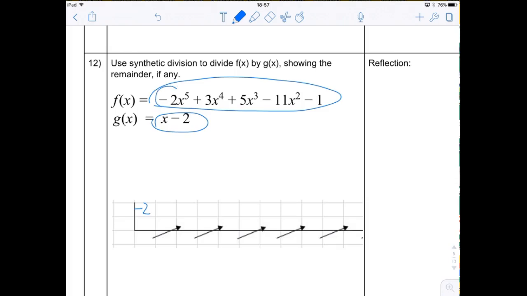I take the coefficients of this polynomial, which is in the numerator. And remember, there's no x term here, so it would be 0x. So I'm going to put -2, 3, 5, -11, 0, and -1 for the coefficients. Then I'm going to take the root for this binomial. The root for the binomial is 2, because that's the value, if I put in there, would make the thing 0. 2 minus 2 is 0, right? So then I start my synthetic substitution work, but this time it's called synthetic division.